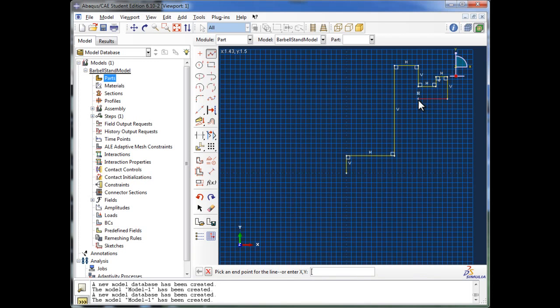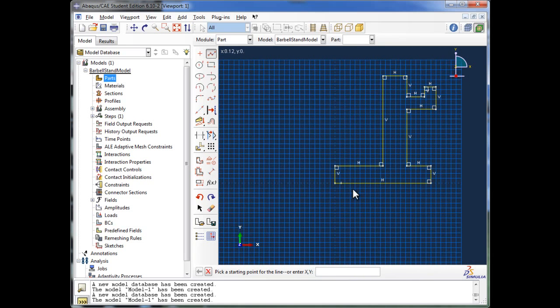Like that. And when I do the last click, Abaqus detects that I'm closing in on myself, and it helps me complete the loop to create a closed sketch. Because remember, you always need a closed sketch in order to do an extrusion.